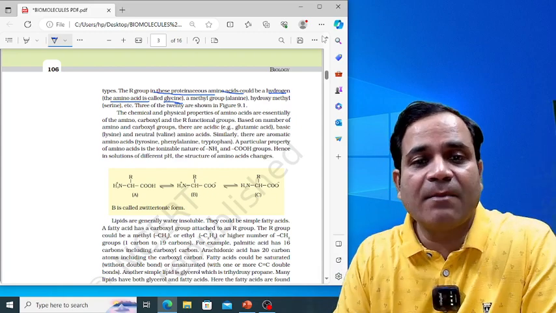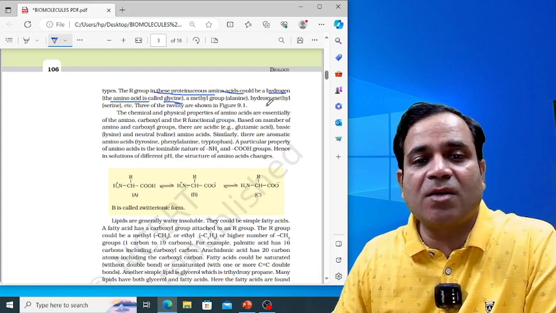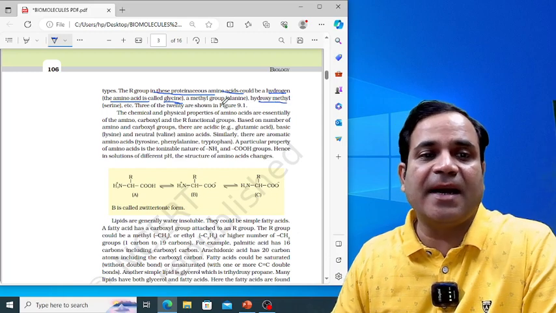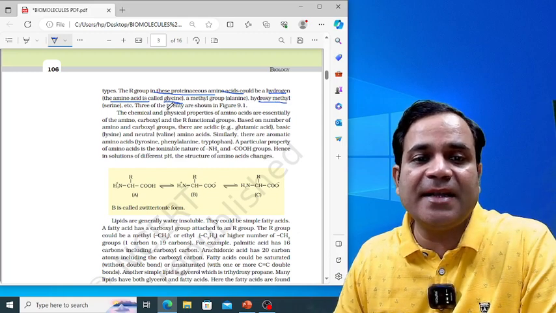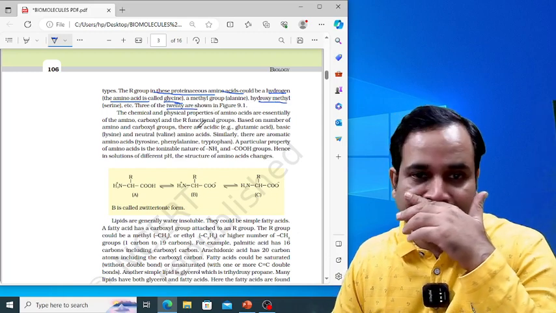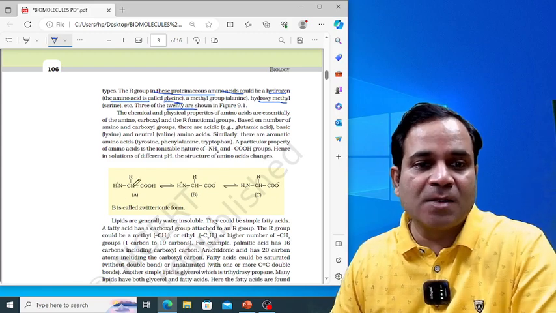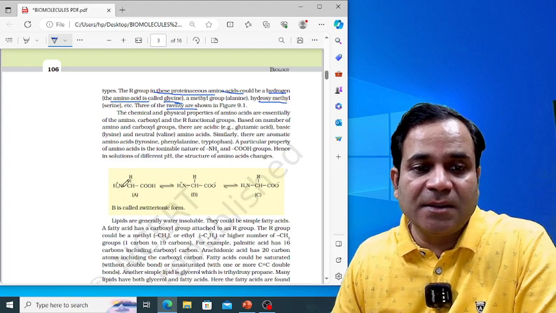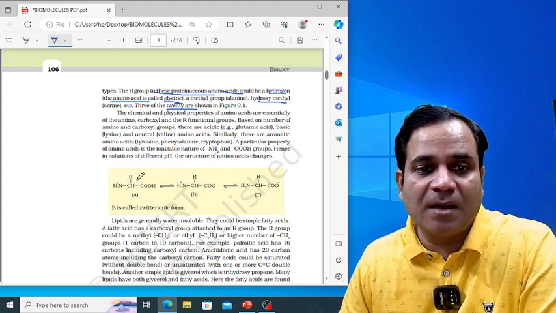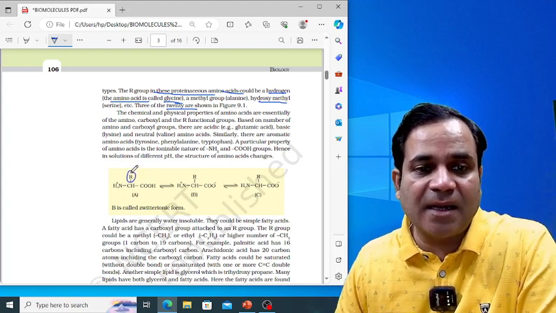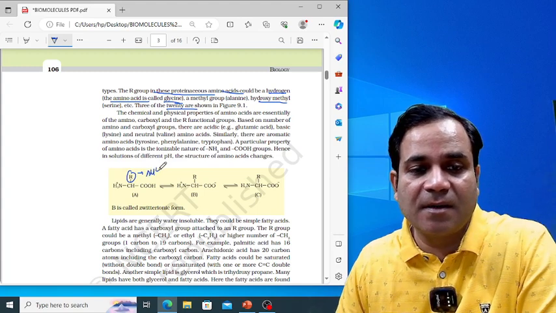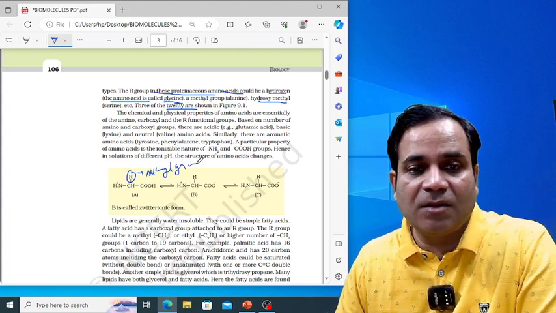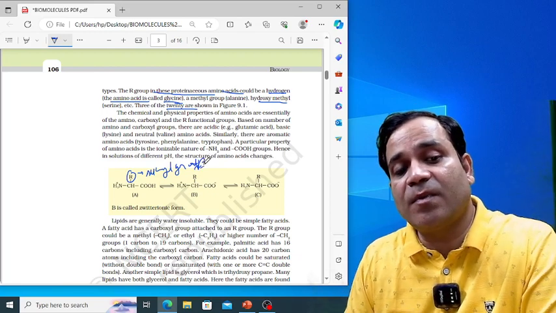Clear? My point is clear. So hydroxymethyl, my dear, is serine. There are 20 shown in figure 9.1. Clear? See, here the B is called the zwitterionic form. Here the ammonia, here the functional alkyl group. This one is what? Alkyl group, my dear. This one is what? Alkyl group. So in this very group, what do we study here?